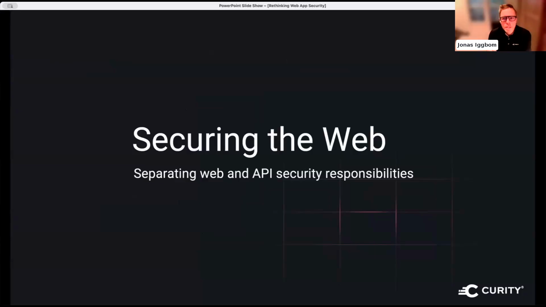We have web applications and APIs, right? But it comes down a little bit to separation of concerns here: who's going to be responsible for what and who's doing what?